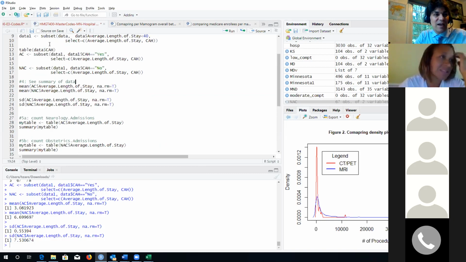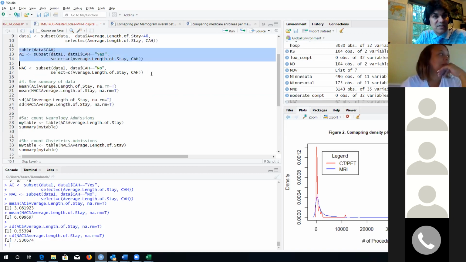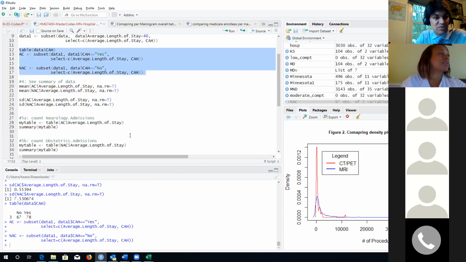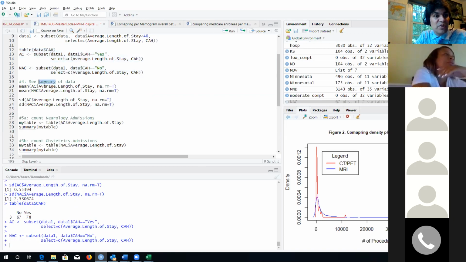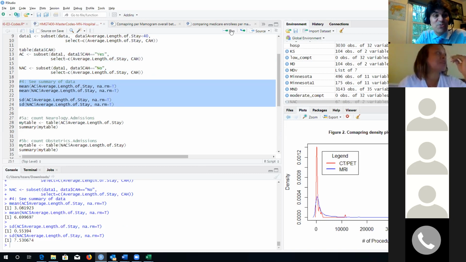Okay, let me go back here. You can follow this table to subset the data, and this is the two data sets you have. You have a mean function and a standard deviation function, and you have to get a grade for this exercise in the assignment. I expected you to at least follow this video and see all the numbers.